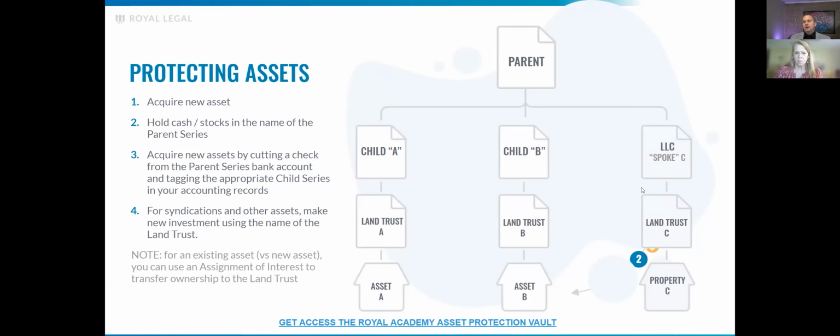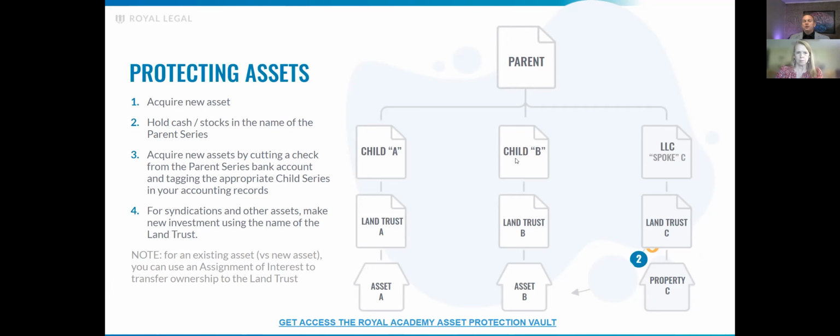When we acquire any new assets, we're going to simply acquire those assets most likely in our personal names and then transfer them into the new child series and the new land trust after the fact to hold those assets for the long term. Most of the time we're acquiring them in our own name because that's what the financing institution is going to give us the best terms on. Now, our cash, our stocks, other things of that sort that don't have individual liability associated with them, we can either hold in an individual child series or inside of the parent company here.